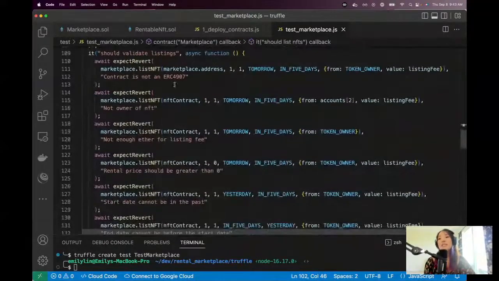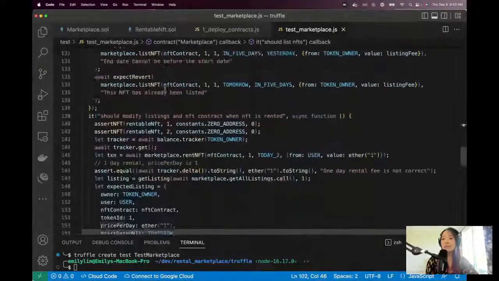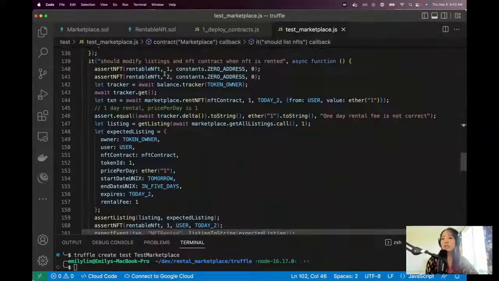Now that things have been listed, just going through our expect revert, that's an OpenZeppelin test helper method, stepping through all of the different properties that will make this function fail. Next part is rental. Again, here asserting beforehand that yes, indeed, these have not been rented because the user address expires as 0. Again, using that tracker concept.